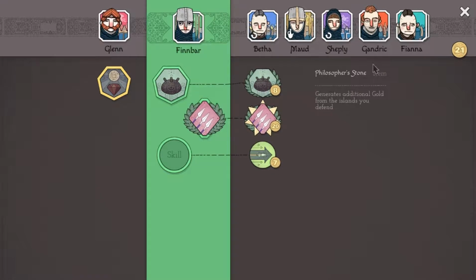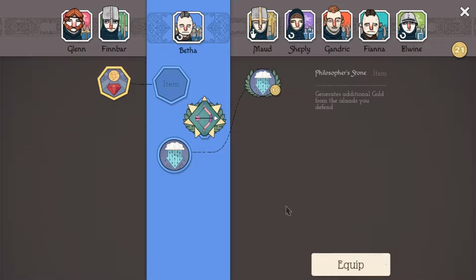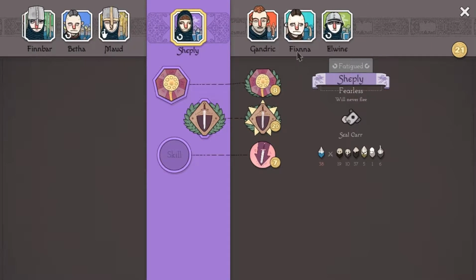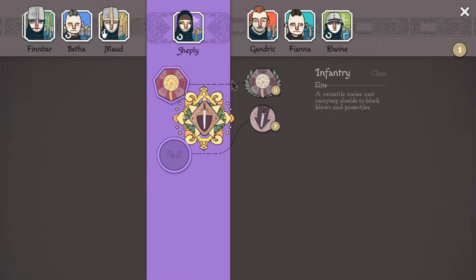We'll give it to him. Oh, he hasn't got that. He's already got the... Yeah, give it to him. He can have that. We get more gold. It's better early on. Actually, what I'm going to do is upgrade these guys first to have another unit of elite swordsmen. And then we're going to aim for the replenishment ability for him.